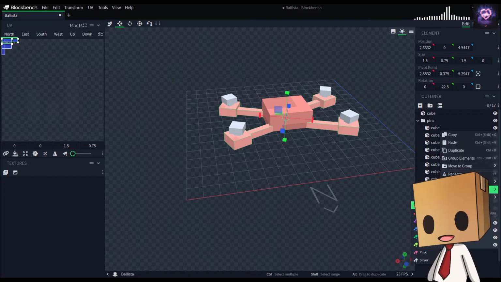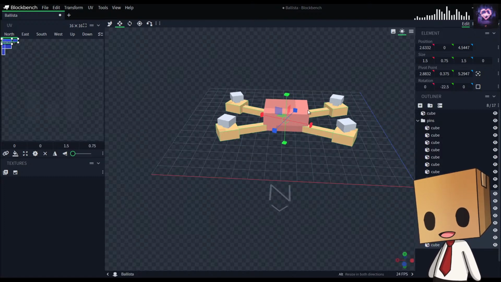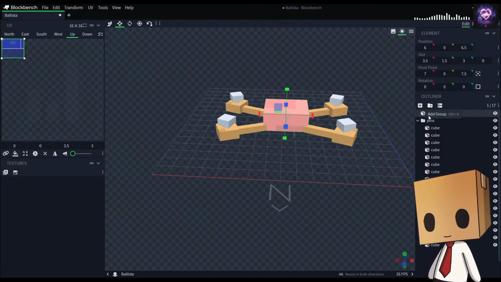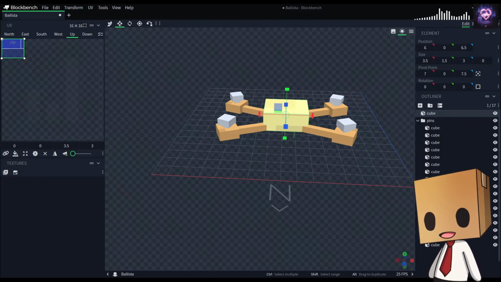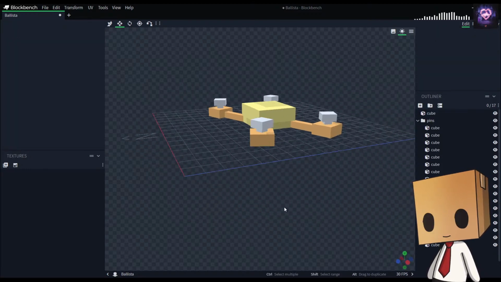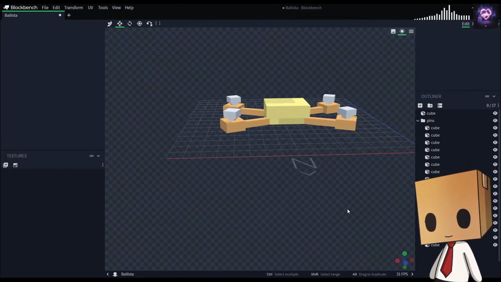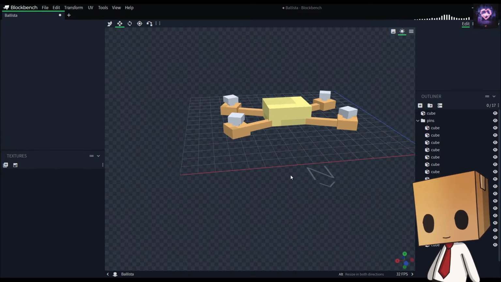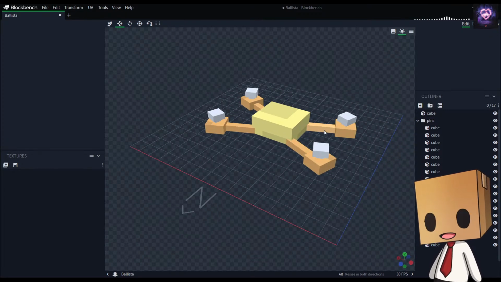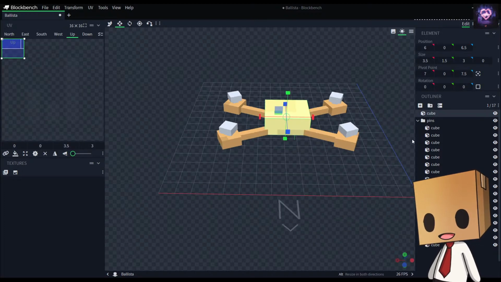So what I'm going to do is set these into orange and then this one into yellow, so I can visually see the difference. Okay, that's helpful. So now we can see we have our pins, our pin braces, and then our main cube up here at the moment, which is essentially the bottom plate.